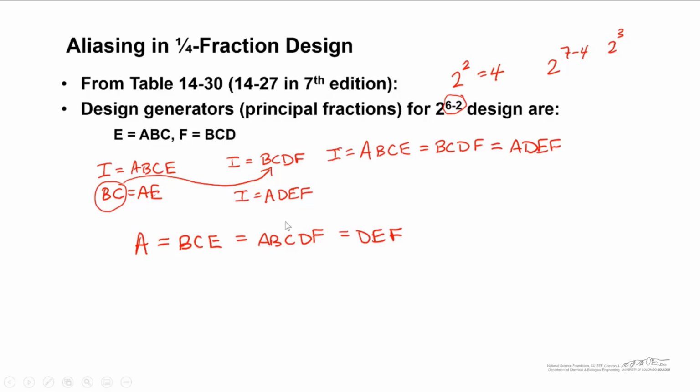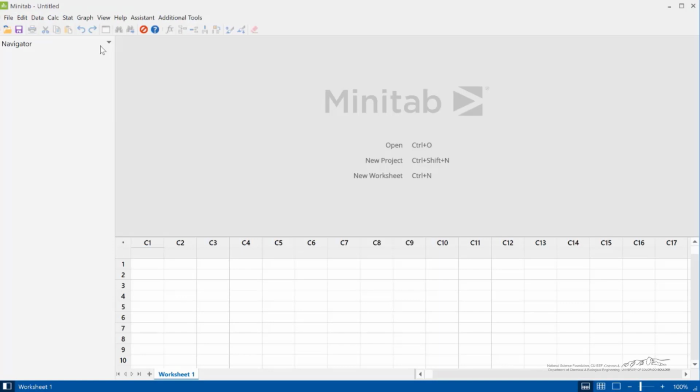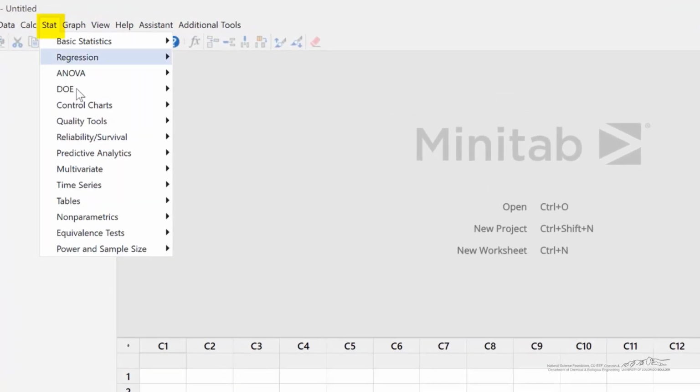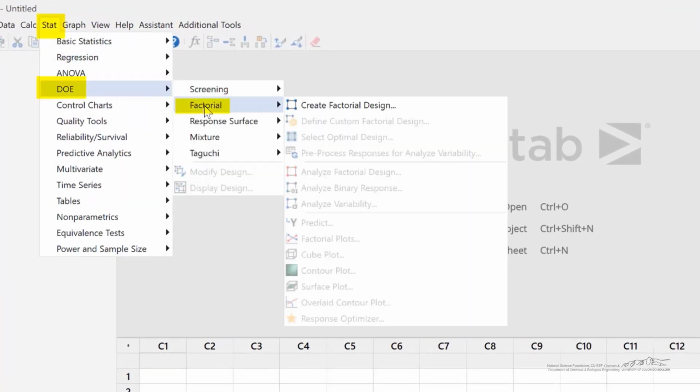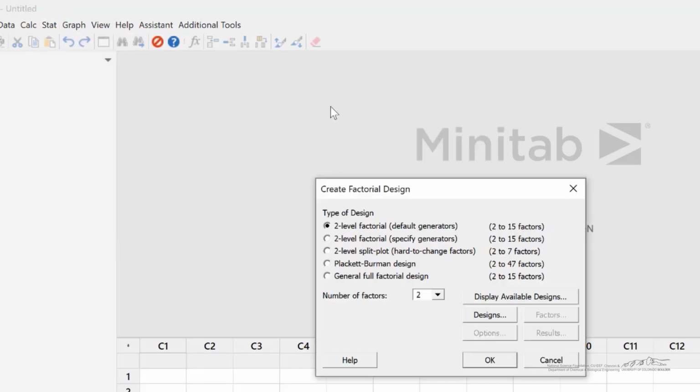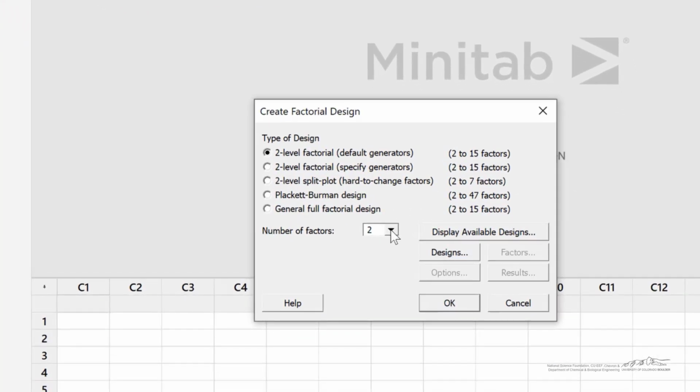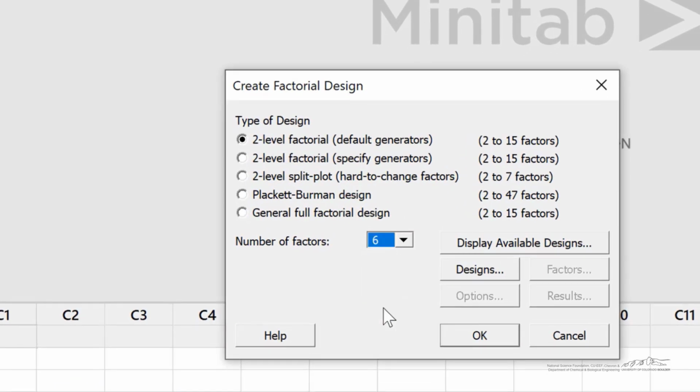Minitab will actually allow us to design a fractional factorial design, and we can also get the aliasing structure. So I'm over here in Minitab. We can go up here to Stat, DOE, Factorial, Create Factorial Design. Now we're going to do a 2 to the 6 minus 2. We have 6 factors.